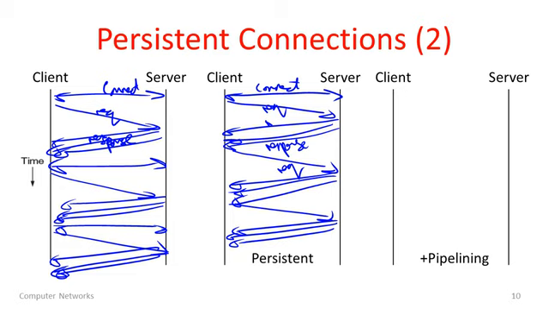Now this is better in several respects. You can see we only have one TCP connection. It's a little hard. I'll clean this up in a little while. Actually, why don't I just go through the options and then we'll talk about why it's better. You'll notice that on this persistent connection I only had one TCP connection and then I sequentially sent the request response pairs. There's something even a little better we can do, and that is this option.